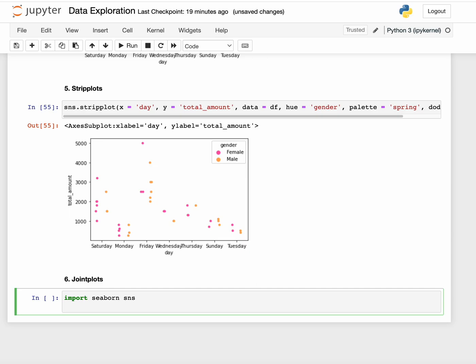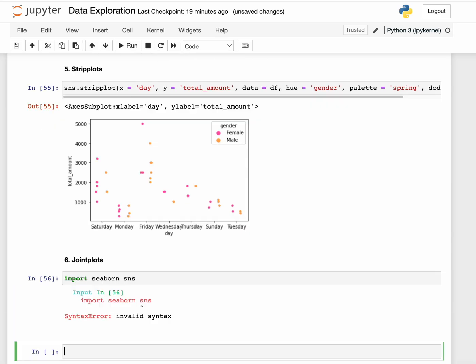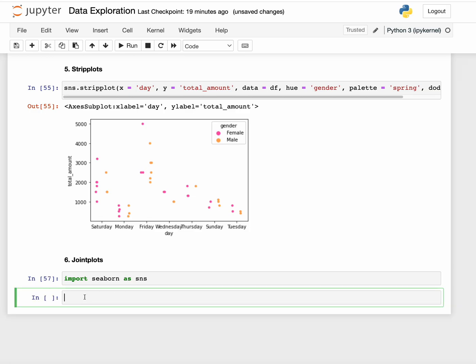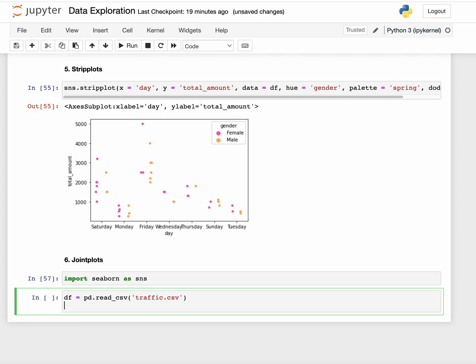The next thing is to import it as sns. And then we import our data and assign it a variable name called df. Our data is in CSV format, so feel free to pause the video and download the data if you don't have it, but it's the same data set that you have been using previously. So again, if you imported it already, you don't need to import it again.